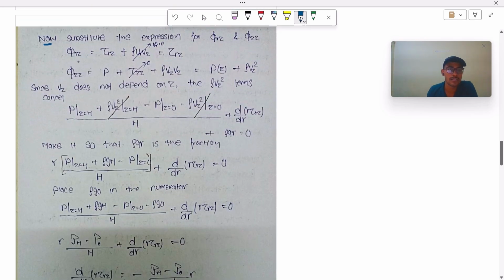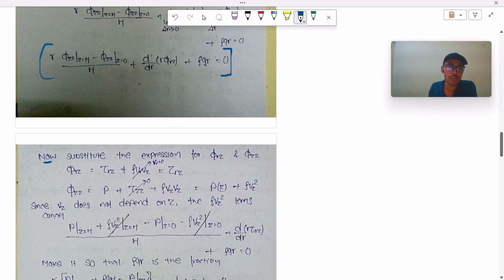Coming back to this, phi rz is given by tau rz plus rho times vz vr, which is equal to tau rz. Here Vr is equal to 0, therefore this whole term will be reduced to tau rz, that is only molecular flux. Phi zz has three components also. Phi tau zz is equal to 0 because vz, velocity in z direction, is not a function of z, so that's why the whole term will be 0. And we are left with only the pressure force and this convective flux.